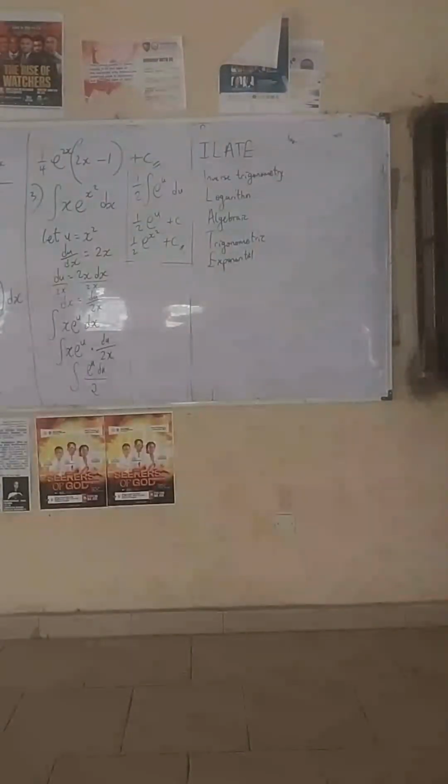While our v will be what? x squared dx. We just follow the arrangements. Because this is the first part, we are supposed to explain this one first. That's why. So this is the first part of integral by parts. This is only for integral by parts. This is the law that you start to follow, the arrangements to know which one comes first.